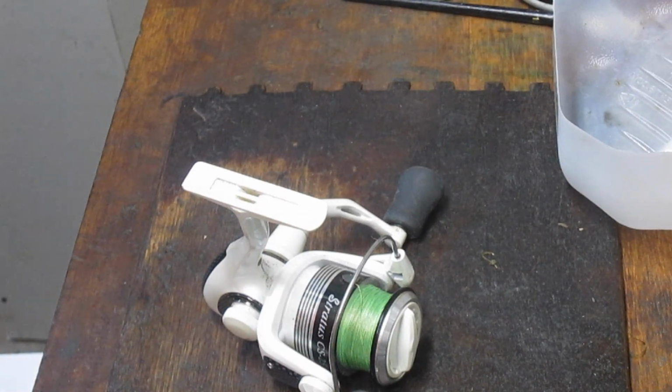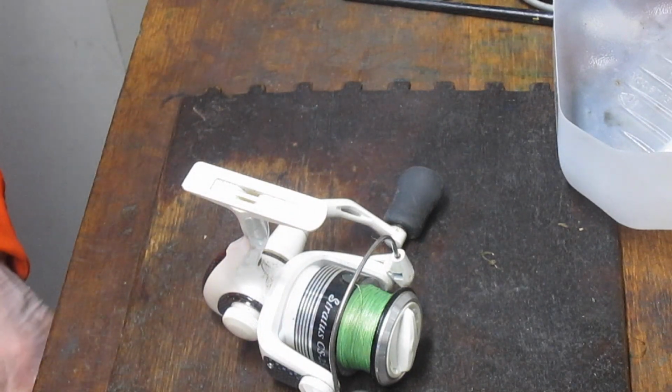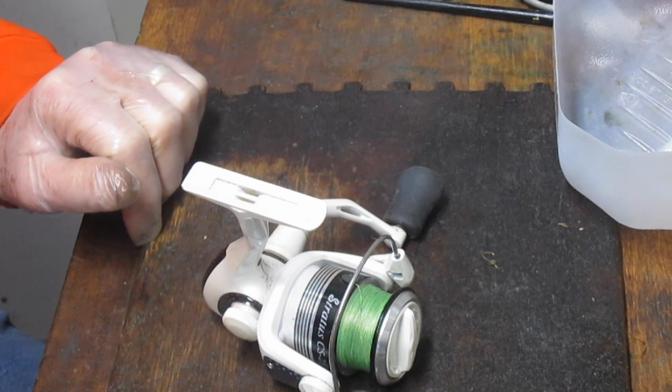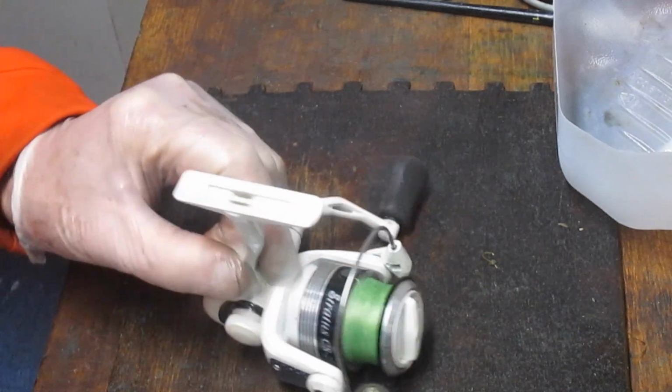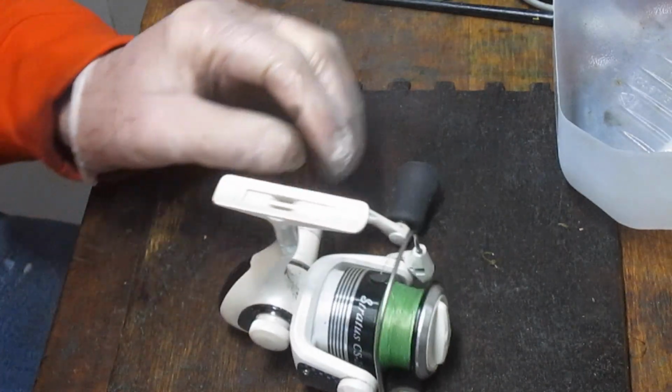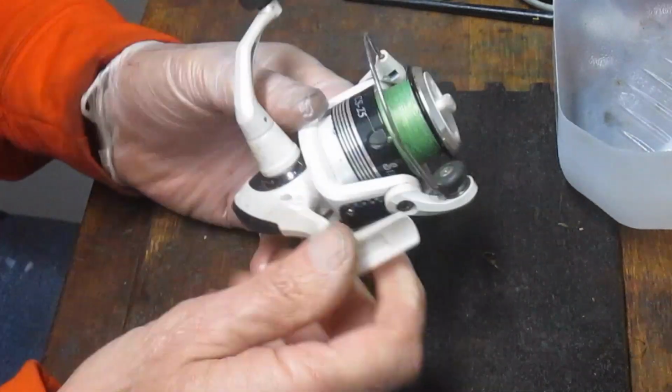We're still doing our pandemic projects. Unfortunately, the pandemic continues, so I'm going to continue doing these. As much as it's getting a little crazy to do one a day or so, we're going to continue at that. So today I've chosen the Okuma Stratus.